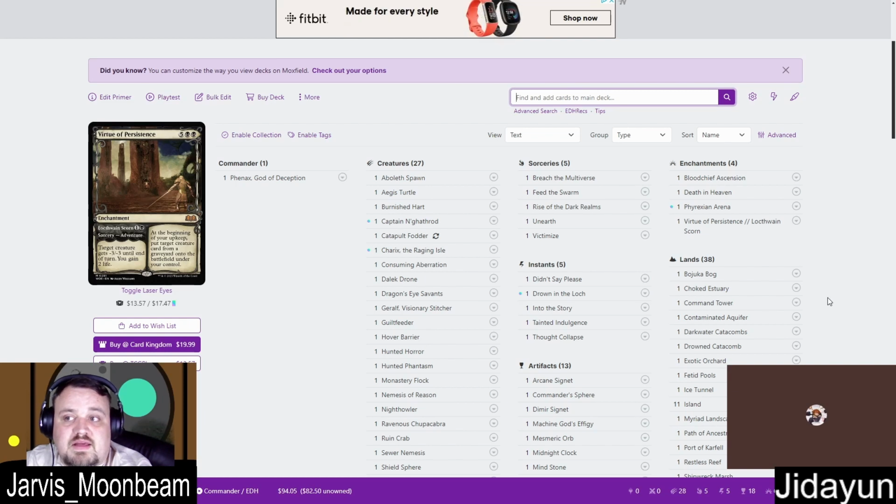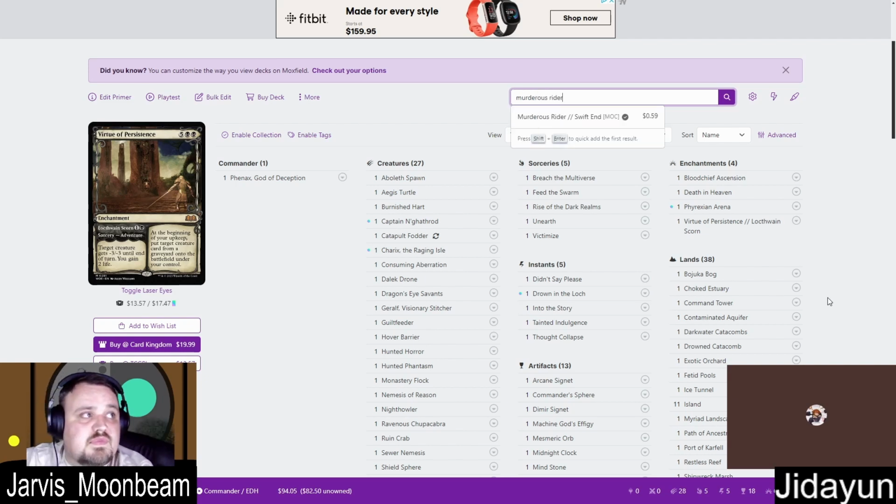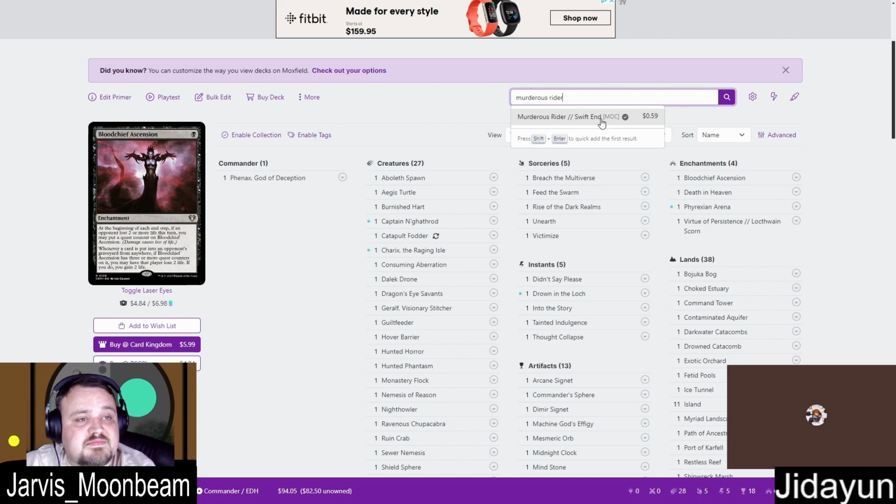So another card that could go in and act as a creature with removal. I don't know how much it is, but Murderous Rider. Yeah, let's see what Murderous Rider is at. I imagine it's not very expensive. It is 59 cents. Yeah, we can run that.